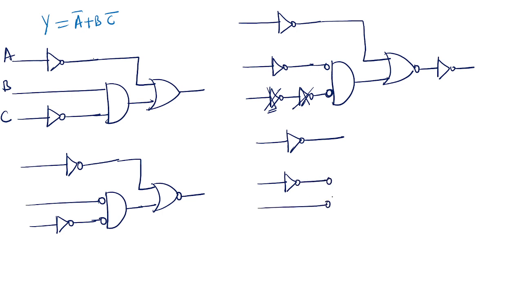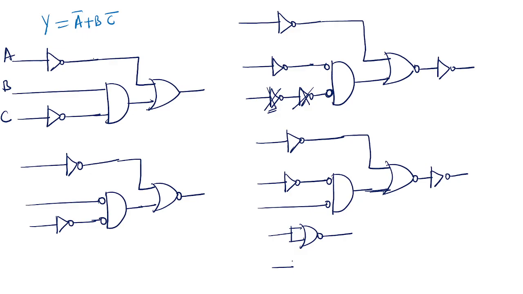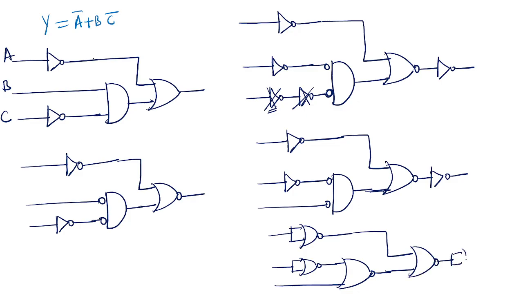So bubbled, and next this one NOR gate and next OR gate. Okay, and replace all gates with the respective NOR gates. So here one more NOR gate, and this is a NOR gate, and this is a NOR gate, and this is given to one more NOR gate, and this is one more. All gates should be NOR gates. Okay, A, B, C.